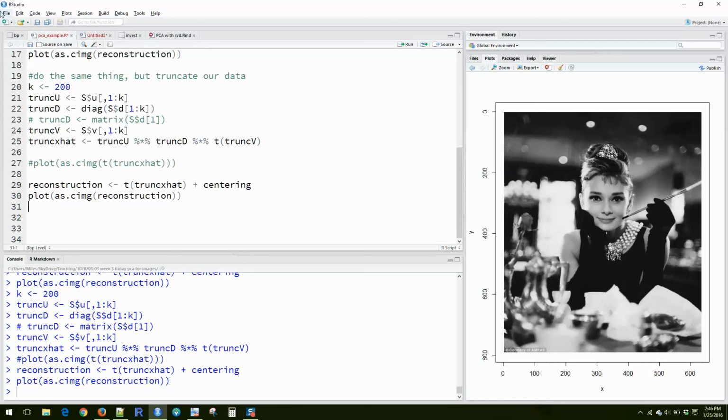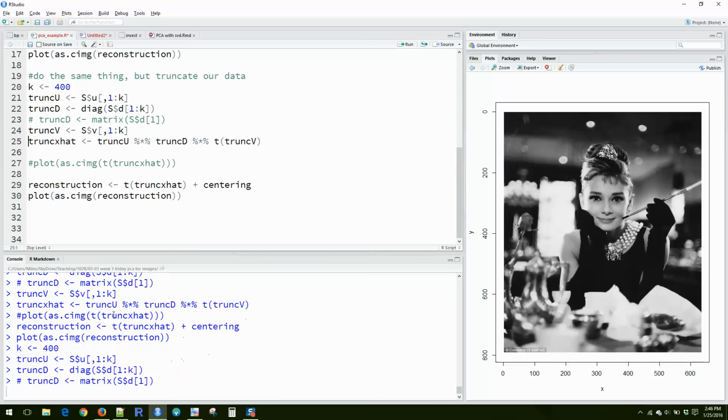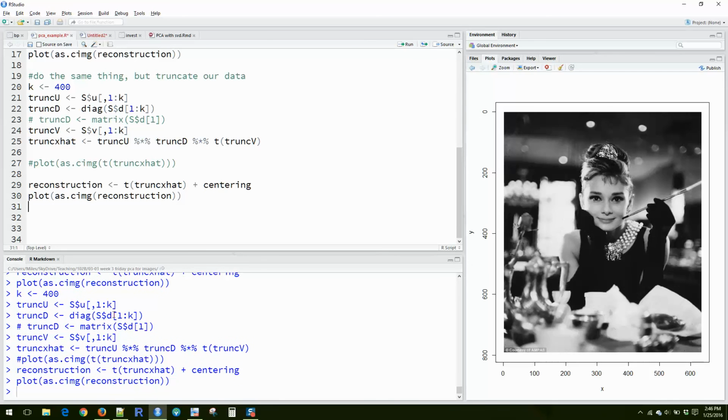Okay, and so that's with 200, and I'll jump up to 400, and now you have to say, well, is it worth it? The difference between 200 and 400 is from here to here. You have to store double the amount of information, right? And so, is it worth that?